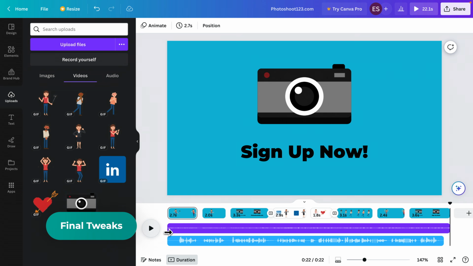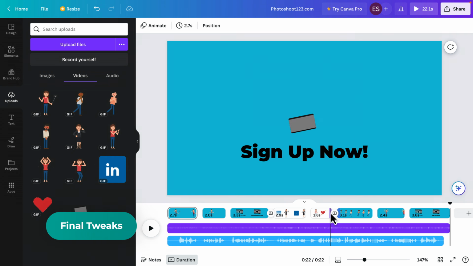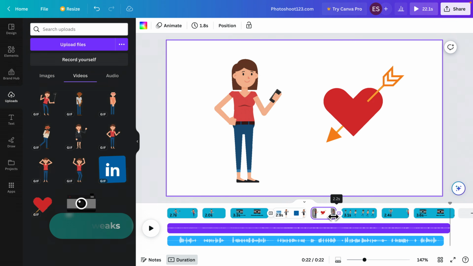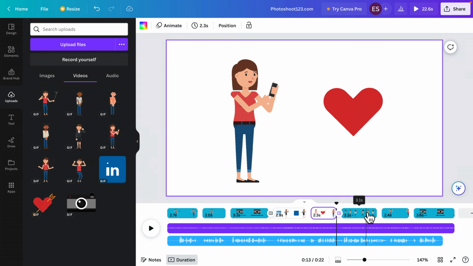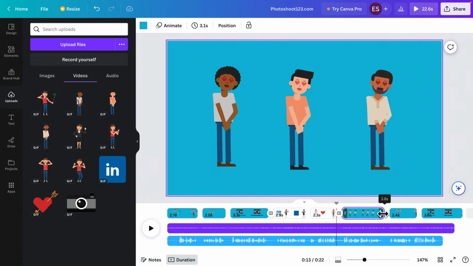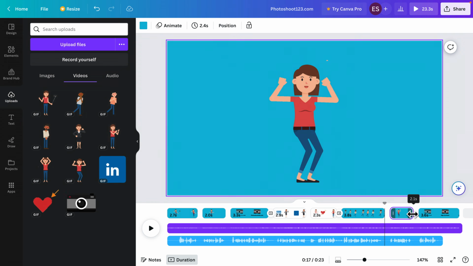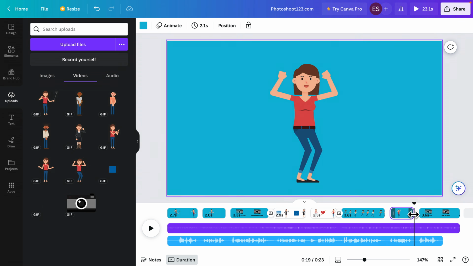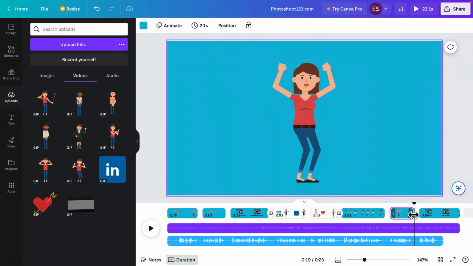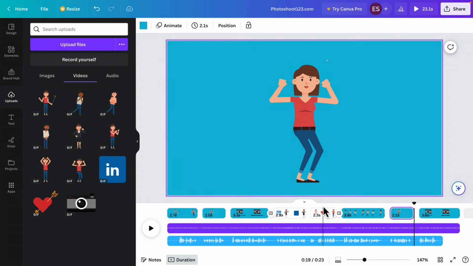All right, so as you can probably notice, we messed up the timings a little bit. So let's just quickly check that here. Possibilities are endless. Yeah. All right, so this is basically just fine-tuning everything, really. But yeah, I think we didn't really get the timings perfectly, but that's fine. It's not a problem because in Canva, as you can see, you can just quickly adjust the duration of each page, basically each scene, to fix that. So yeah, I think that was the only thing missing, but overall, this is pretty impressive.